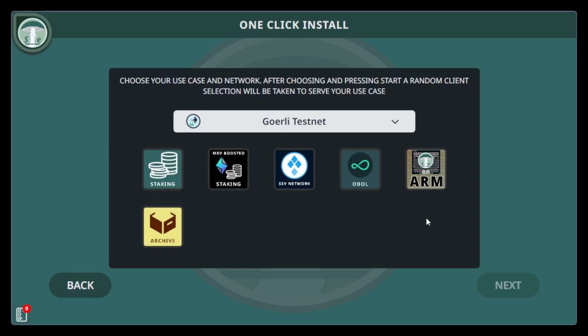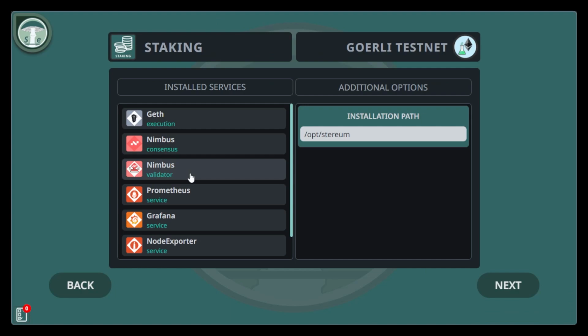Here you can see we have multiple presets we can offer. We are going with staking for this case. Here you can already see it shows you on the display the installed services. Here you got execution, a consensus, as well as a validator client. You can change them whenever you want to. It's usually a random selection, at least for the consensus client. For the execution client, we still pick Geth as a default. However, if you are more versed with Ethereum itself, we recommend you please go for a minority client here.